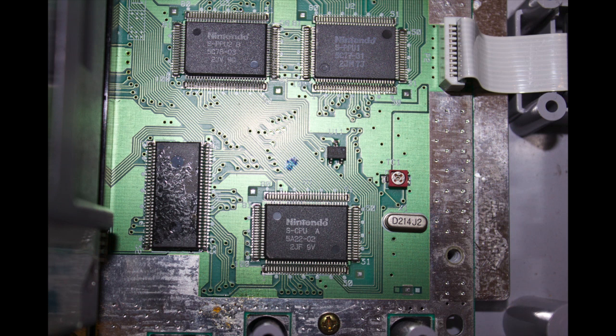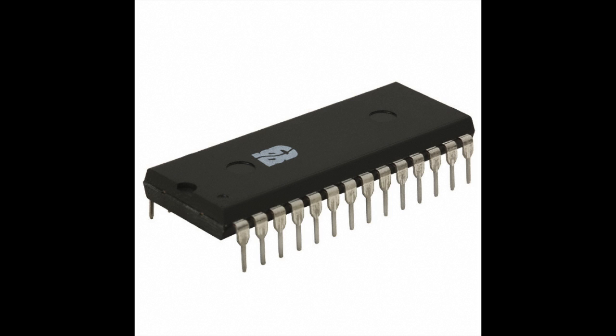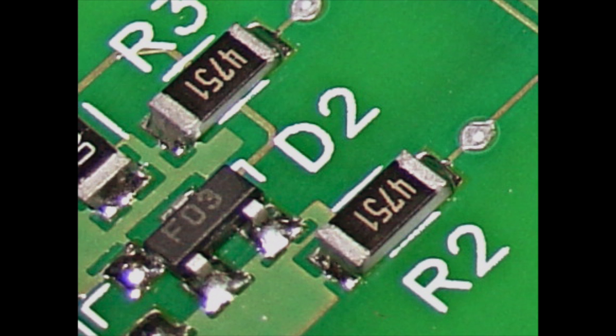I figured a good way to accomplish my goals was to test all the vias I found on the board. Vias are the little holes in circuit boards that connect to different layers. This is a two-layer board — integrated circuits are printed on one side, and surface mount resistors, capacitors, and other components are on the other side.